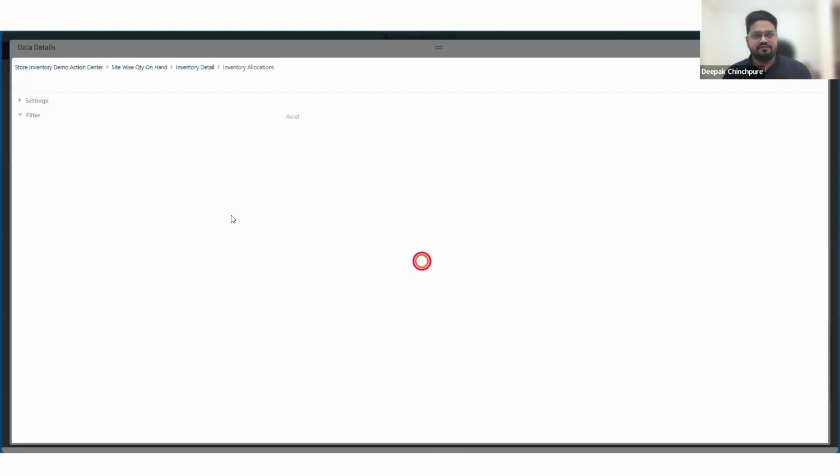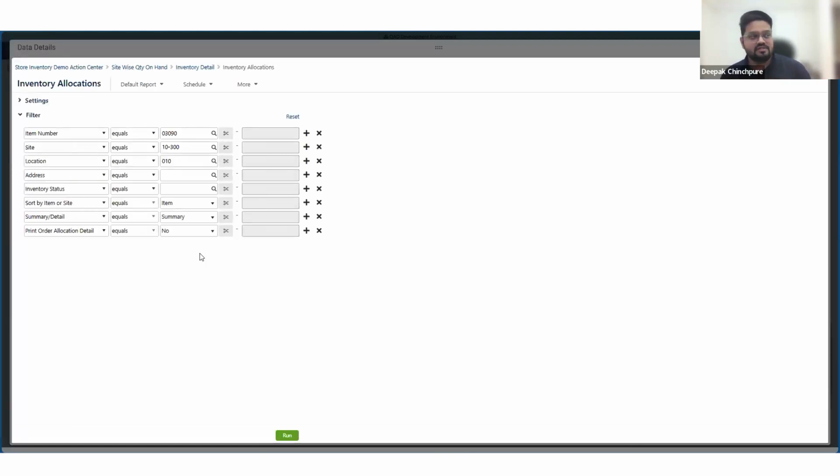See, I haven't gone to a different tab. I haven't gone to menu search. I'm actually traversing through an actions-only or visuals-only view. Let me say this as yes, this as yes. If you see, I've clicked on that item. It automatically got my item number, site, and location inherited in the report itself. So I don't have to put it manually.